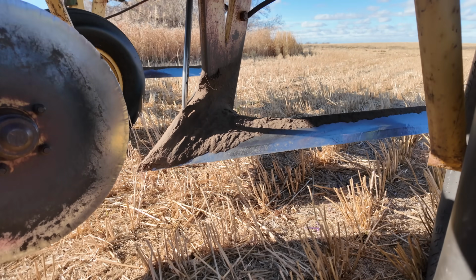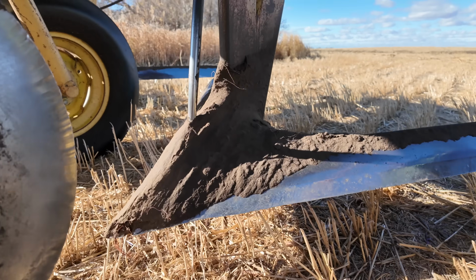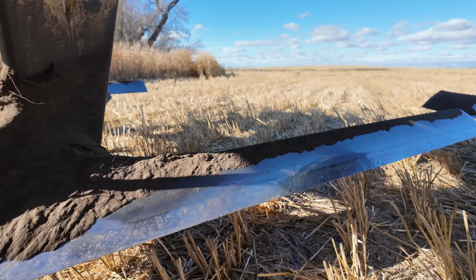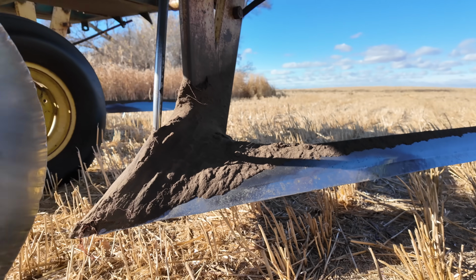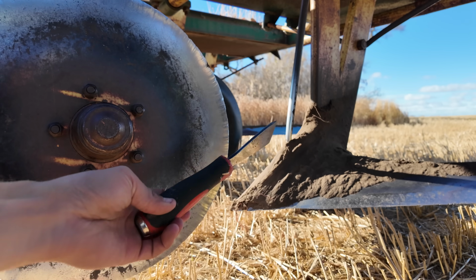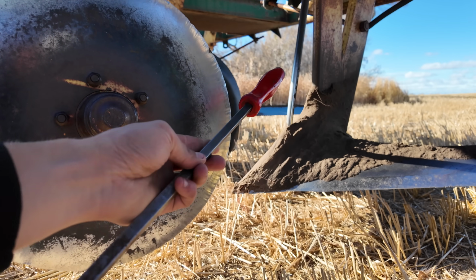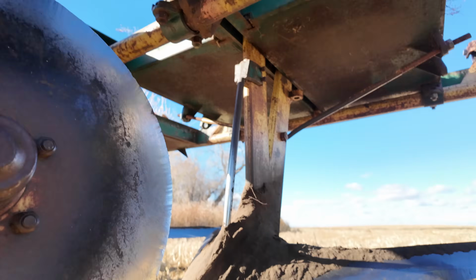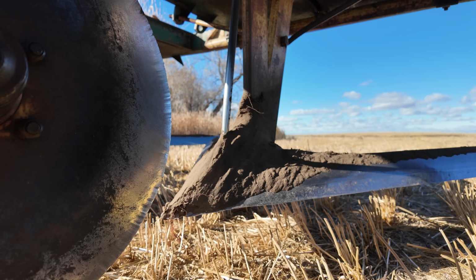We are struggling though with some buildup. We had some rain the other day and the ground's a little bit wet, so on these knives the dirt is building up and then it starts to just plow instead of allowing that sand and the stubble to flow over nicely. So we brought some tools after lunch out to the field, a little scraper and a bar, so we'll try to keep these a little clean every once in a while.